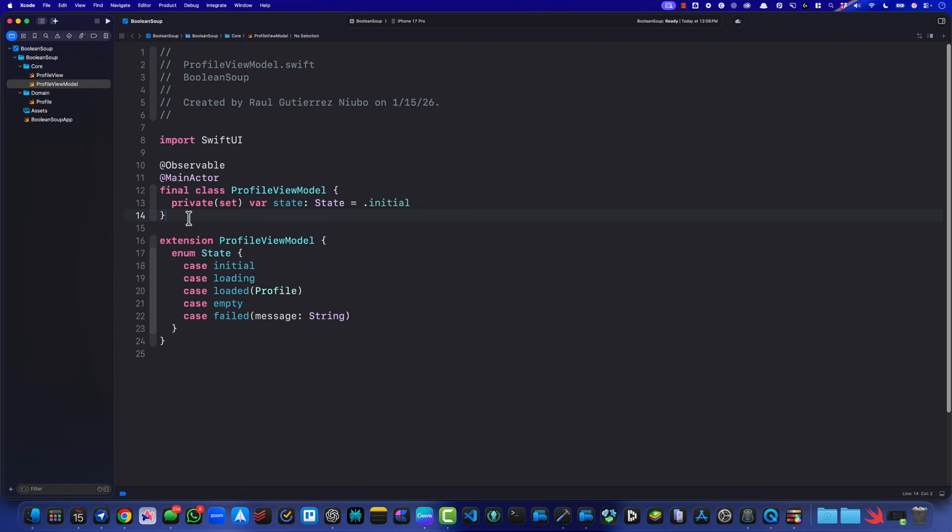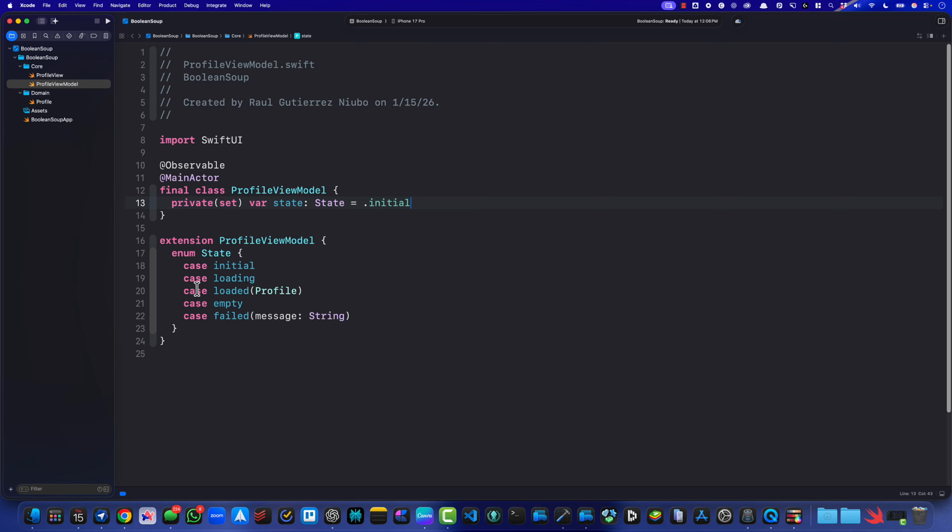I do that so that all the logic, so usually the view, we want to keep it very dumb, only to show things on the screen. And then all the logic, we want to keep it in the view model. So that's why, to force ourselves to not change the state in the view, but we're only going to change it here in our view model. All right. So as you can see, now we have one single variable state.